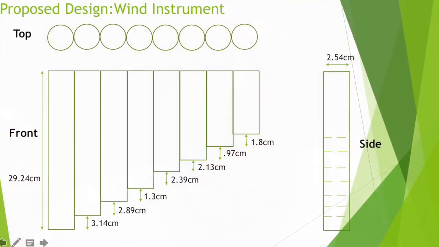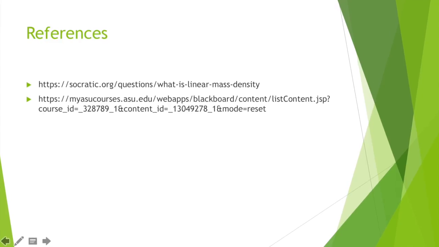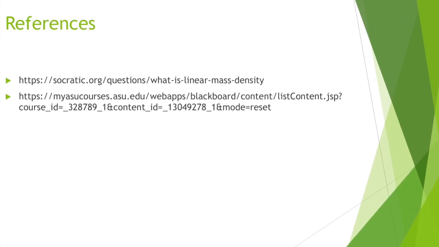The dimensions needed for the instrument are shown here in the 3-view diagram. The entire instrument is about 8 inches by 11 inches, thus easily fitting into a 2-foot cube. The total cost of the flute comes in under the required cost at $14.63. And these are what we used as reference points. Thank you very much.